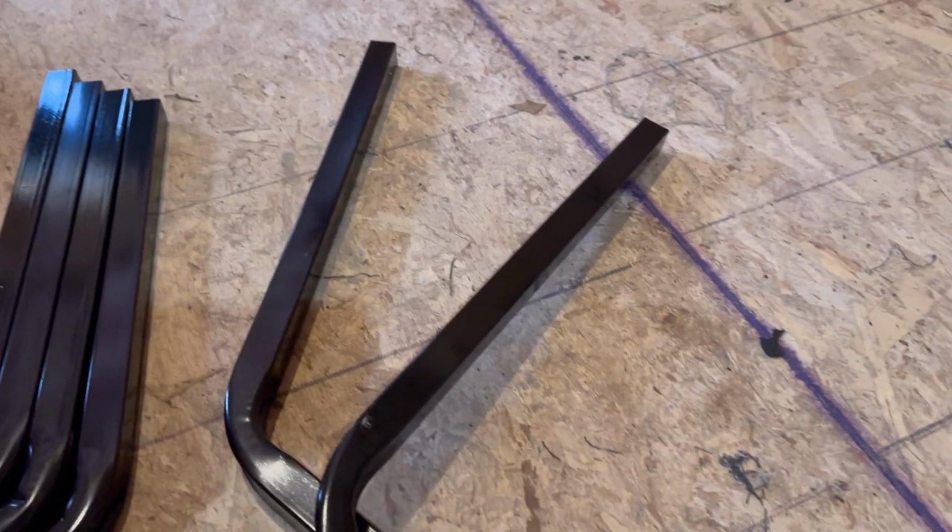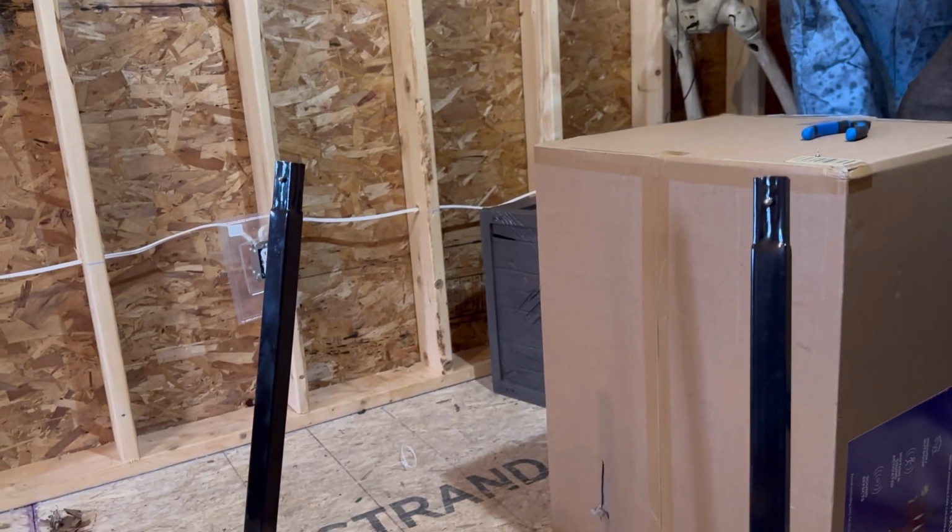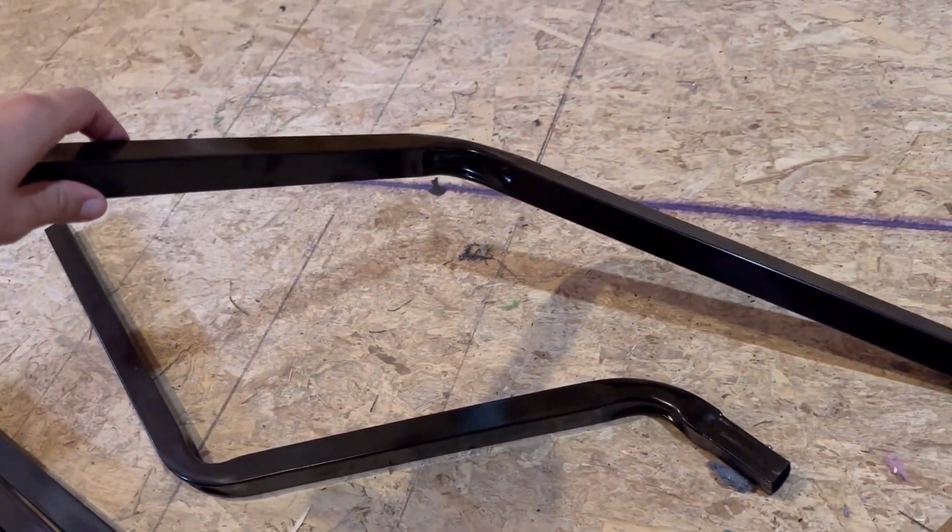So with those attached, you now move on to these two D-poles here, which make up the rest of the legs.